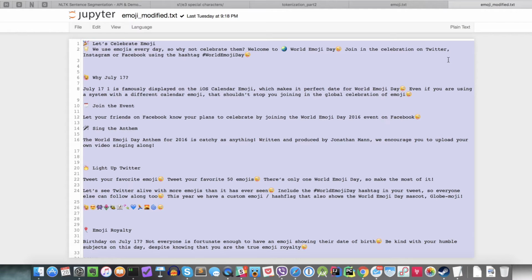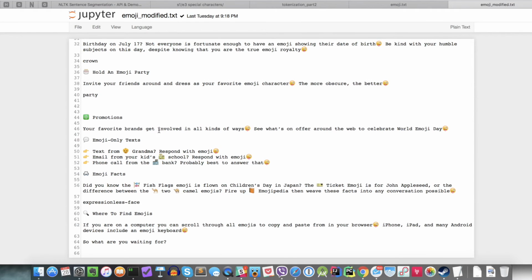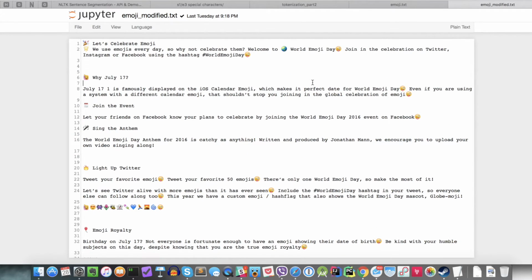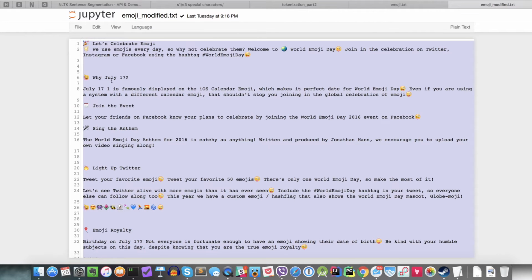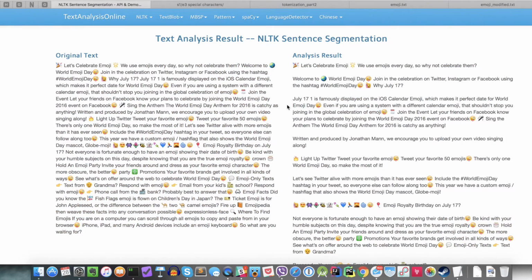So let me show you an example. This is some text that was slightly modified, and it has a lot of emoji here. And one of the emoji, this small guy that blinks at you, is basically used here as a dot. Let's try to put this text into NLTK. And this is the result of the NLTK parser that tries to split the text into sentences. And as you can see, it has no idea about the fact that this blinking guy is a sentence separator. As you can see, it finds only the classical sentence separators.